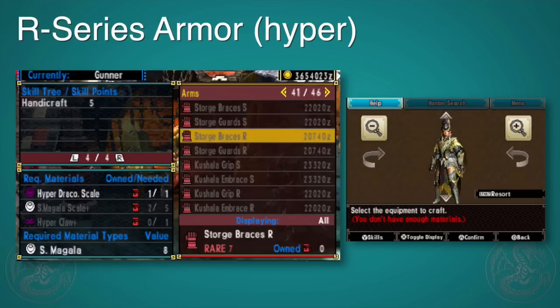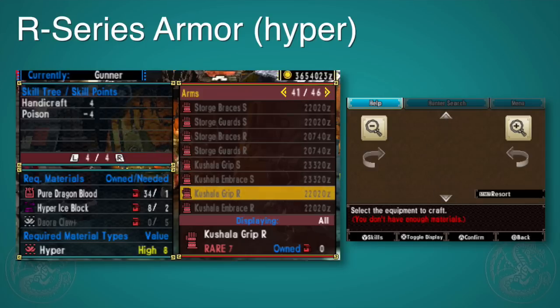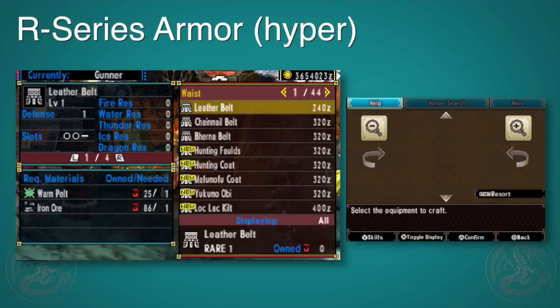Right here we have the Shagaru arms, which is Handicraft 5 in just 1 piece. And you'll see that's with a lot of their different armors. The Kushada R also focuses on handicraft as well. So mixing those 2 together, you can come up with some really interesting combinations.